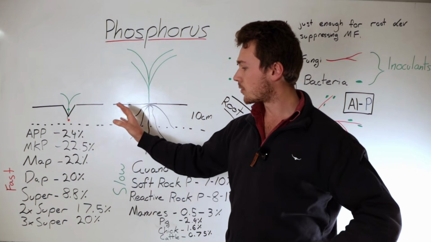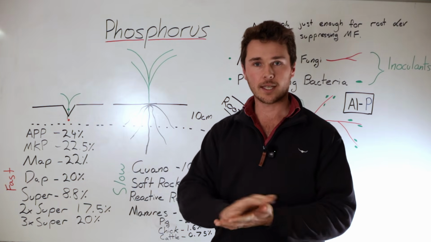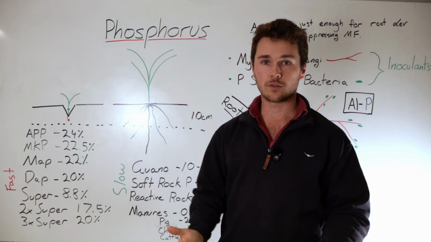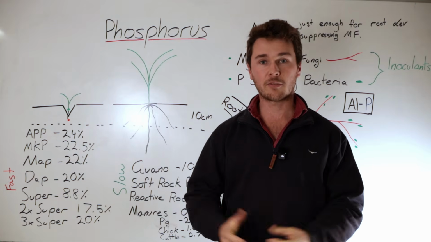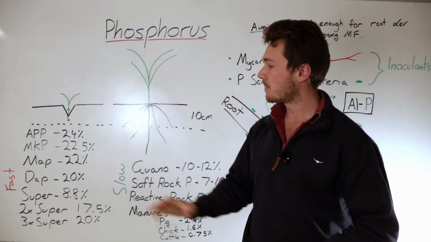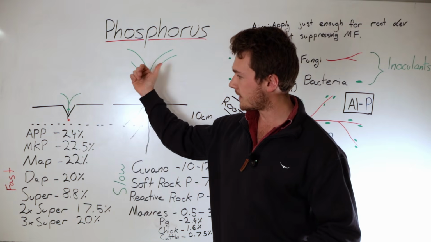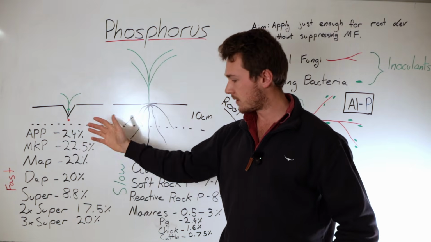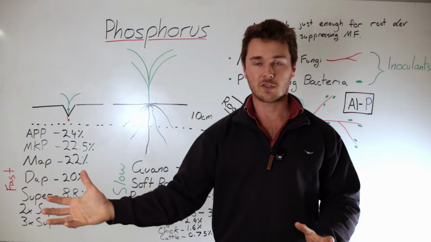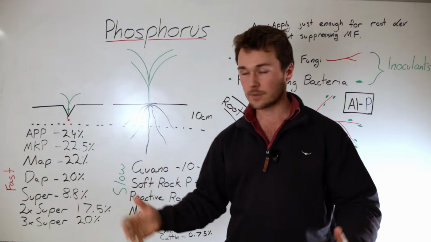Typically that's good enough for it to do its job, because when we're thinking about phosphorus as a starter, you just want to get it in there, allow the plant to develop a really strong root system, and then the plant will find more phosphorus in the soil as it develops its roots. But from our point of view, where we want to get the mycorrhizal fungi colonization happening, which we'll talk about in a moment, applying a full rate of this will suppress your mycorrhizal fungi. Because what's the point in the plant giving mycorrhizal fungi all this carbon if it can just take up phosphorus without it? So applying these can be a challenge if we want to colonize mycorrhizal fungi. Typically, very high analysis, very soluble. It's a good tool.